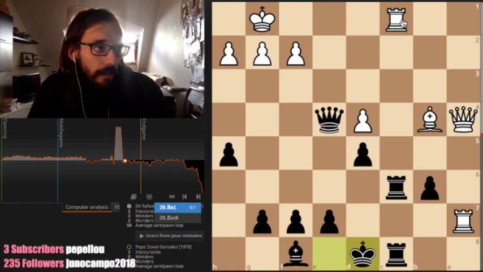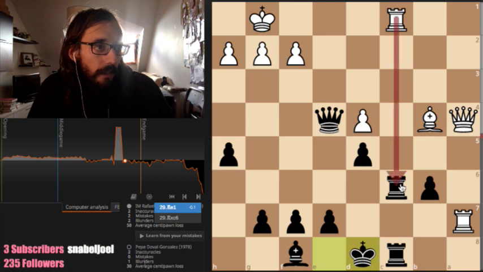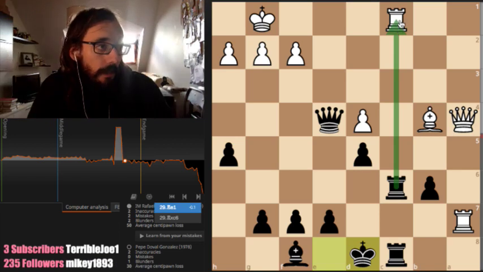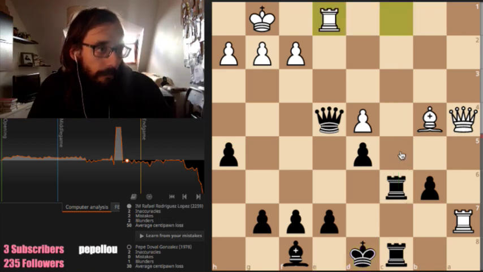Okay, so now he realizes he cannot take because of the back rank, and I'm actually threatening because I am pinned myself, I'm threatening to take, he needs to move the rook, he does it here.